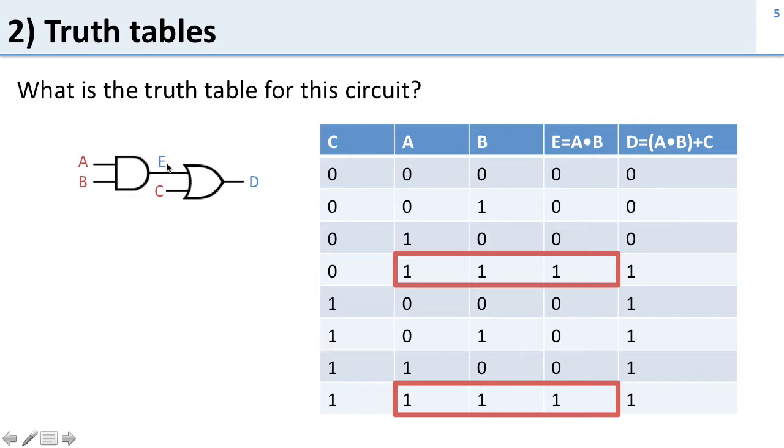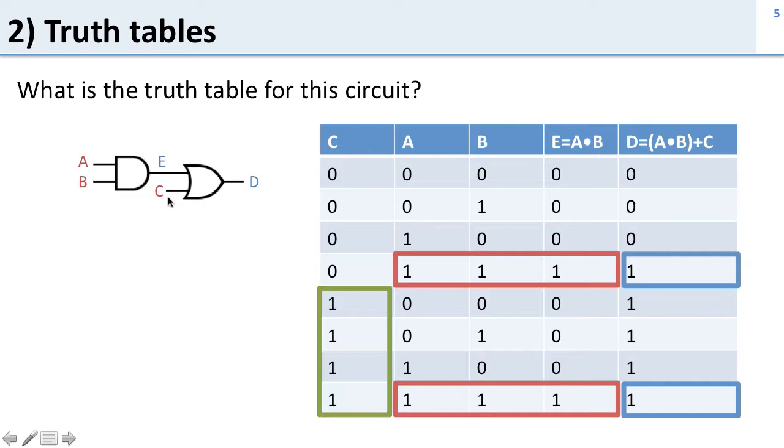And what we see here is that when E is 1, we have a 1 going into our OR gate, so it doesn't matter what C is. As long as one of the inputs to the OR gate is true, the output's going to be true. So in both of these cases, the output is true. Now what's the other case where the output of this circuit's going to be true? Well, those were the cases where this input to the OR gate is true. The other cases are where the C input to the OR gate is true. And here are those cases here. Whenever C is true, we also have the output being true. So here's the truth table for this circuit.